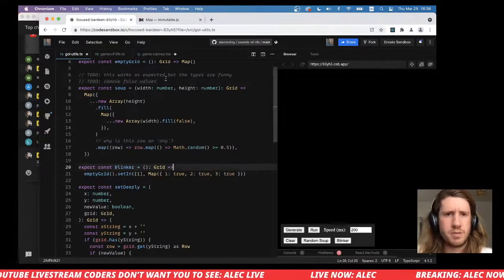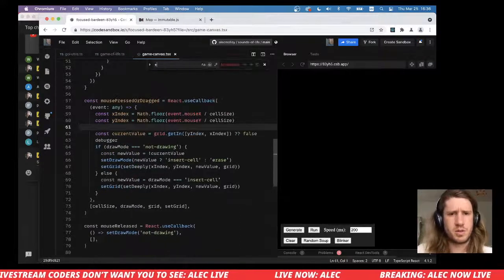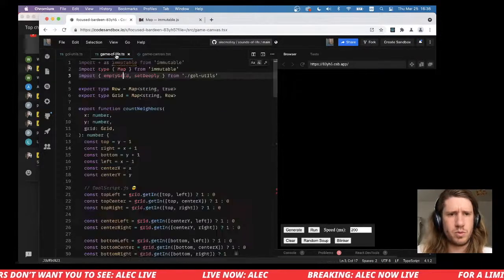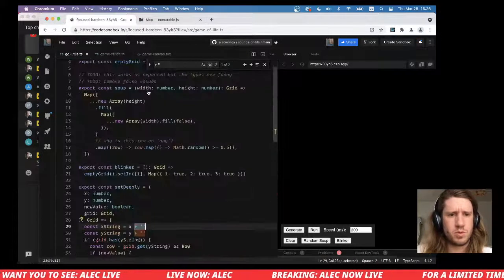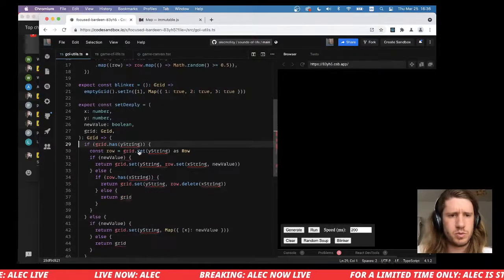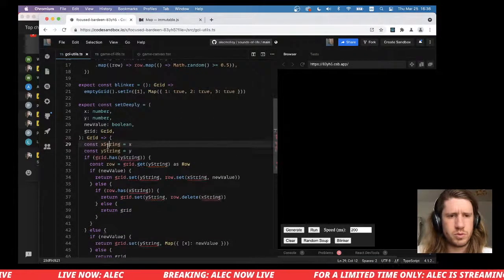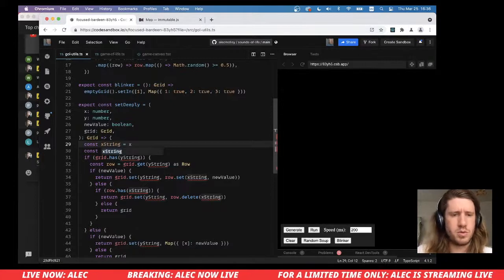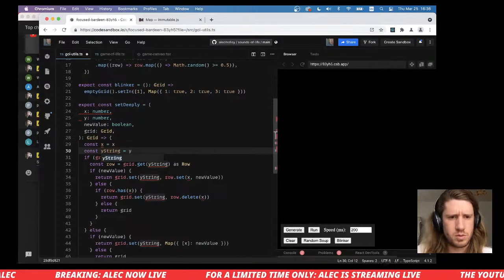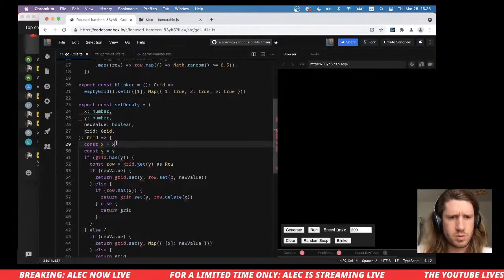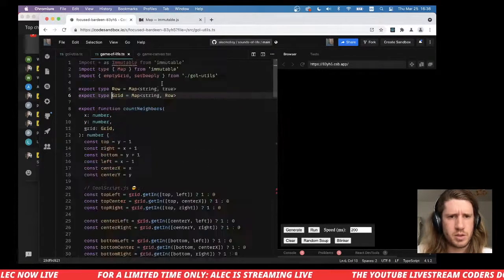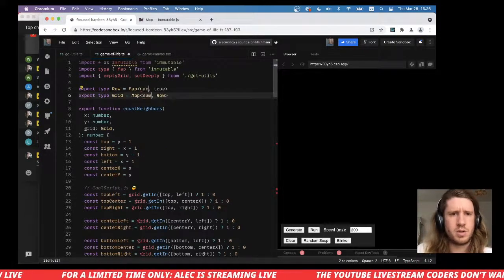Okay, well, that doesn't work at all. So grid is now number.